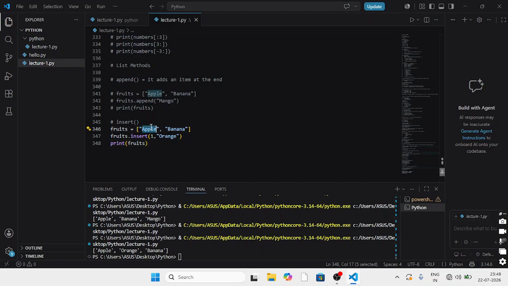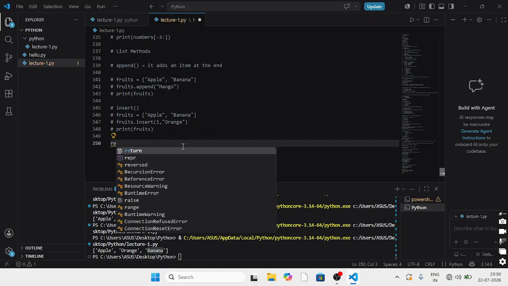Here you see apple is 0 and banana is 1. Orange takes the place of 1, so apple is 0, orange is 1, and banana is 2. I give the command to insert orange in the list at position 1. So the output is apple, then orange, and then banana. This is the example of insert.